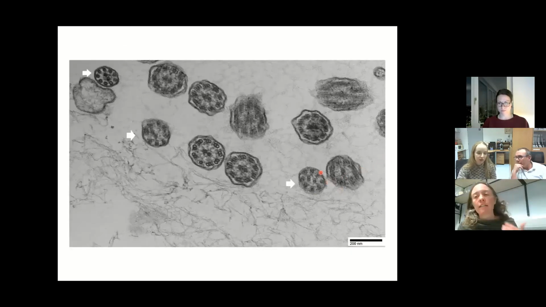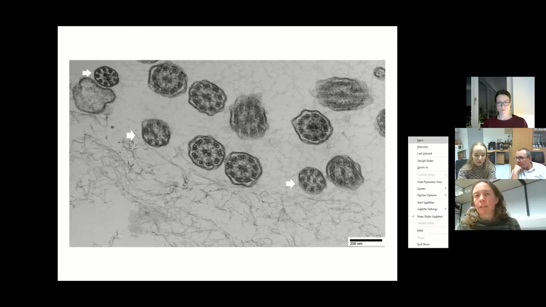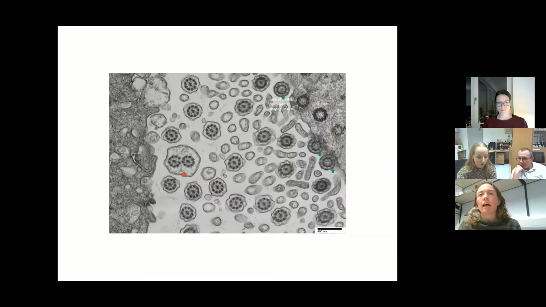And then once you're outside of the area of the microvilli and you're up near the tip, again you see these singlets and you see a narrowed axoneme, and you know you're near the top of the ciliary axoneme. And I think it's useful to think about where you are within your sample, not just, oh good, there's some cross sections. And here's another example. So you can see right at the base here, no central pair. These are a nice picture of those triplets there.